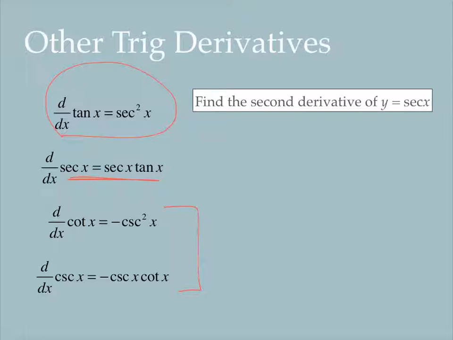Secant, again, gets used pretty often. It's easy to remember, because it's just secant tan x. But cotangent and cosecant, to be honest with you, I don't have them memorized, and they pretty much never show up on a test or on an exam. So you don't really have to worry about it too much. But you should know definitely cosine, sine, and tangent. Like, definitely.